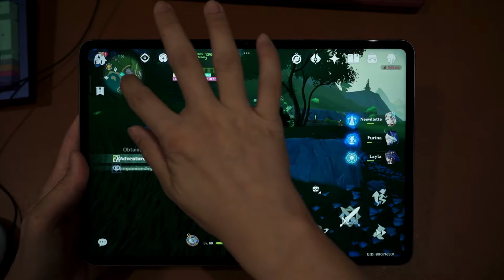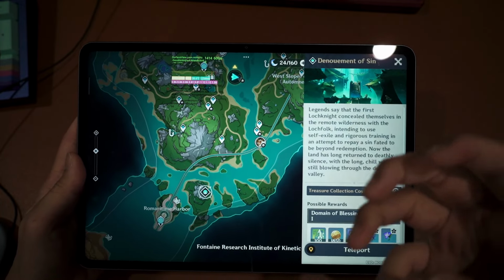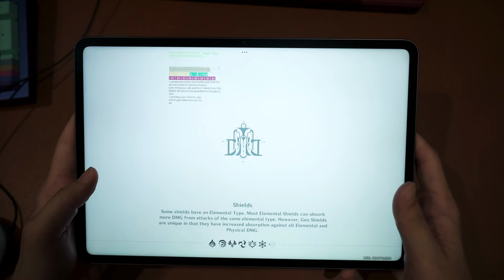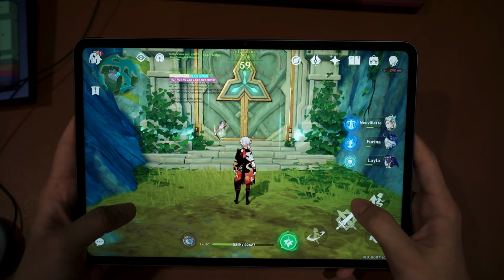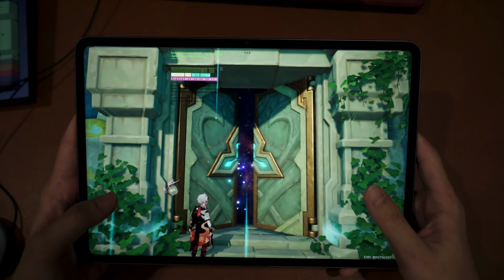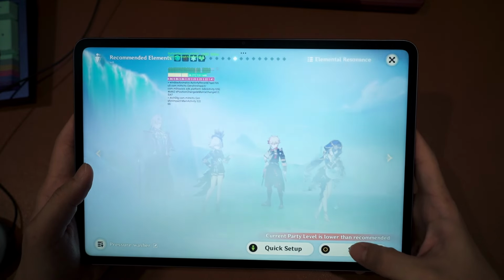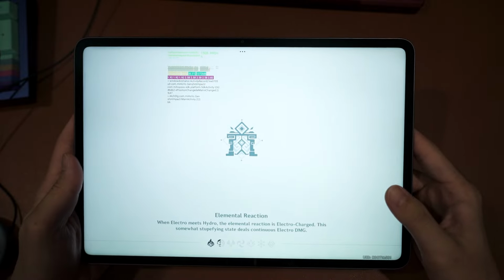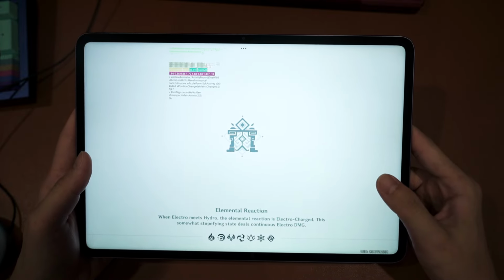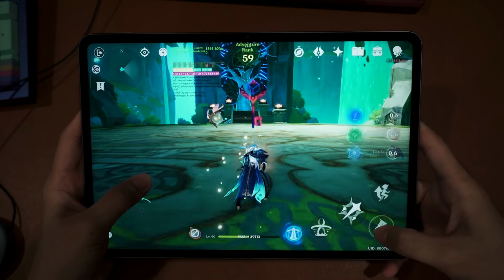Okay, now to farm artifacts. I need to spend my resin, the capsule thing. So far, the frame rate has been amazing. No problems at all. I'm not sure how well I will do in the domain given that the ping is so high and playing on the tablet is just not ergonomic at all, but I'll try my best.